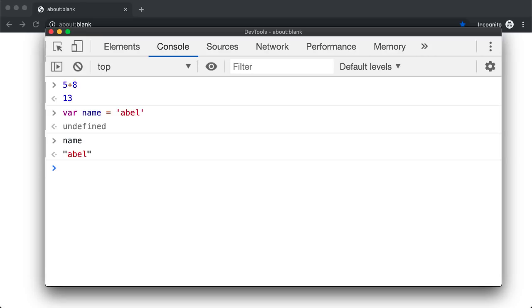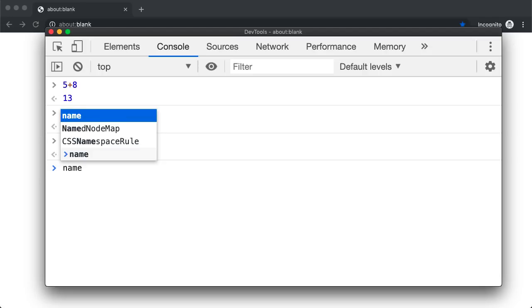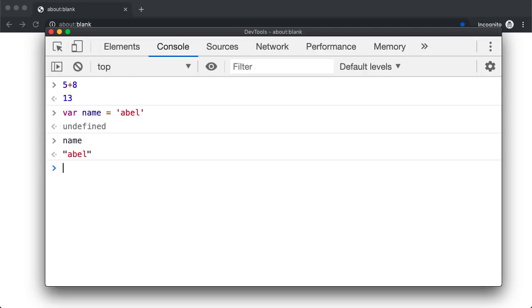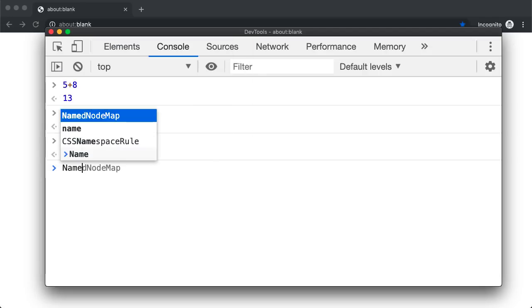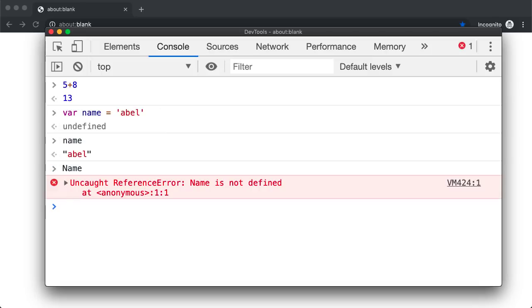Now, an important thing to note is that the variables in the language itself are case sensitive, which means that if you enter name in uppercase, and hit return, you will see there that name is not defined. And that is because it does not exist. It differentiates between lowercase and uppercase.